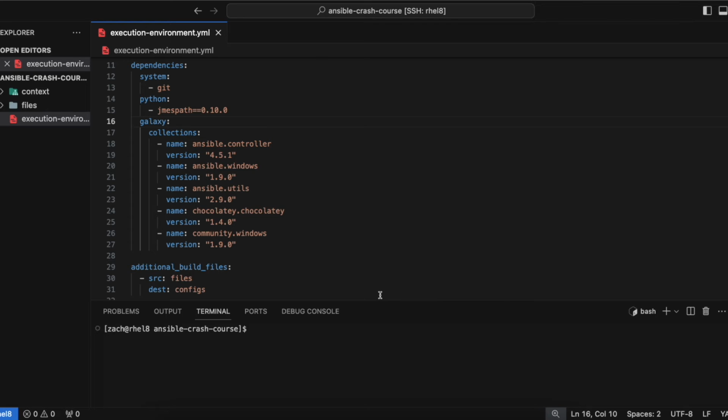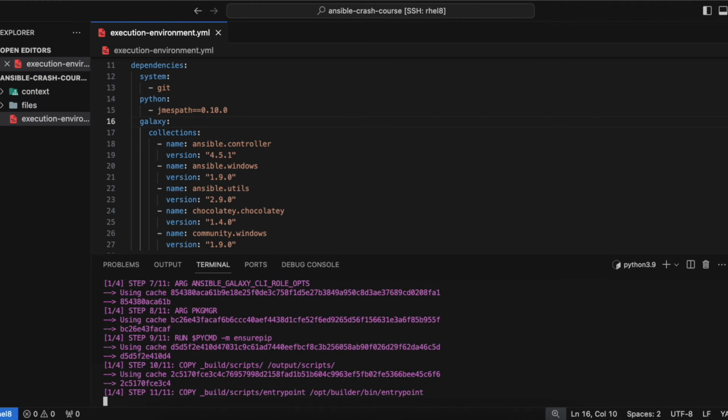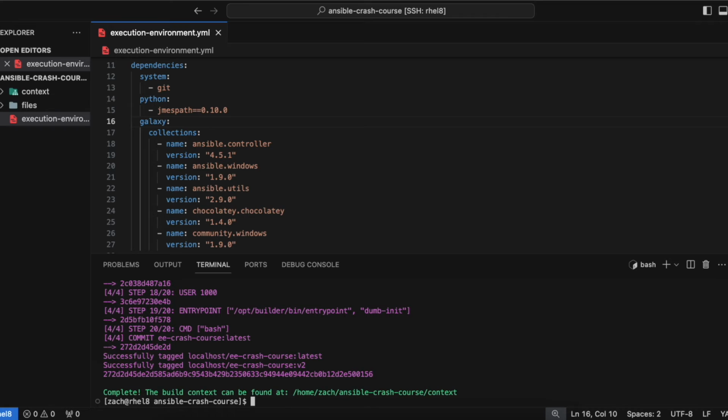I've got a terminal open down here, and I'm going to run that Ansible builder command. I'm going to update that version here from v1 to v2 and just let it go. So again, once this is done, I'll come back and we can talk through pushing that change to Automation Hub and updating controller. All right, so at this point, you guys might actually already know what to do next, right?